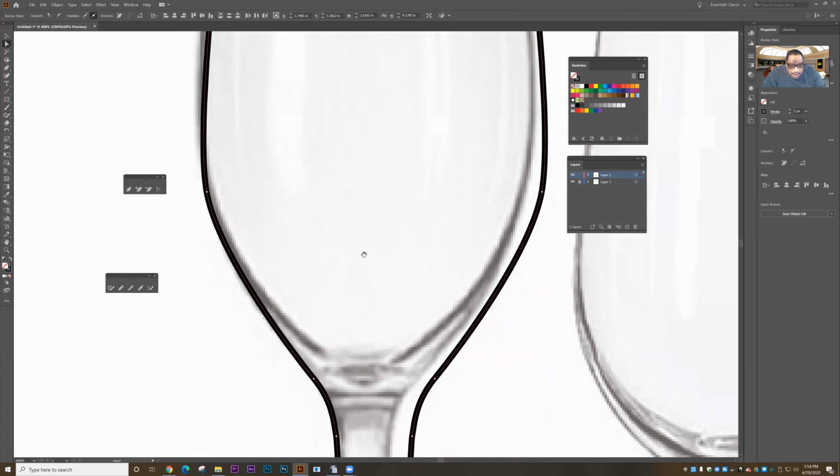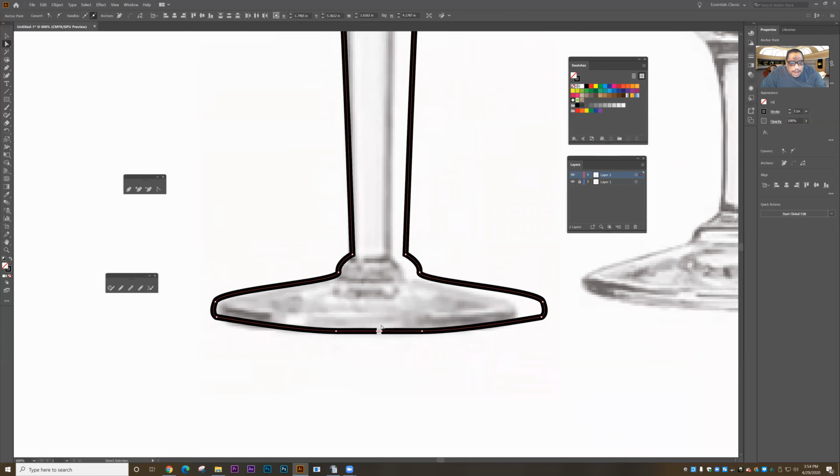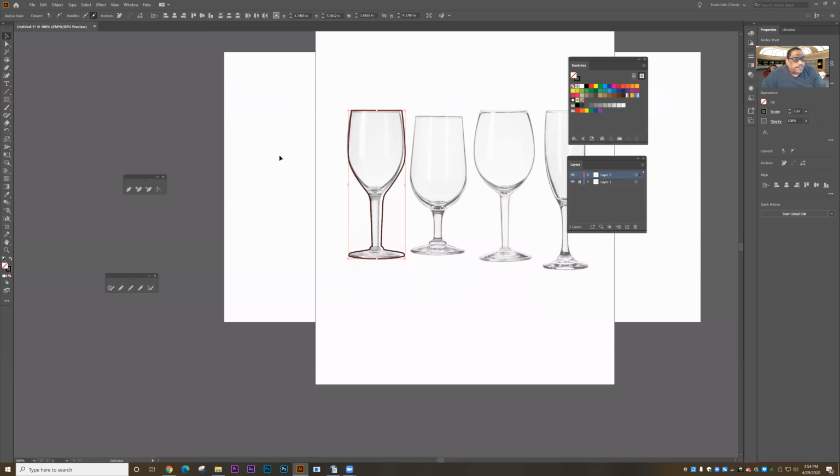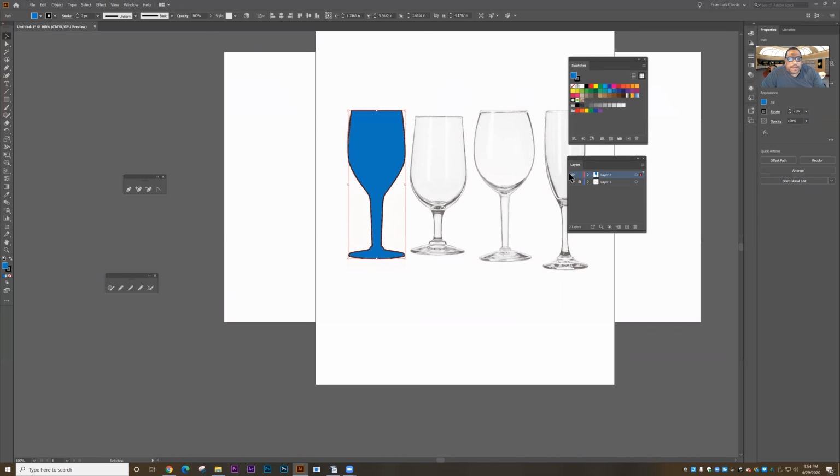Let's go back down, and we want to join the 2 nodes at the very bottom using any one of those methods that we just described. I'll trap select, Control J, and I've joined. Okay, and now I've created my glass, and I could fill it with a color if I wanted, and I can do all sorts of other things with it. And so that's my flip and join exercise.